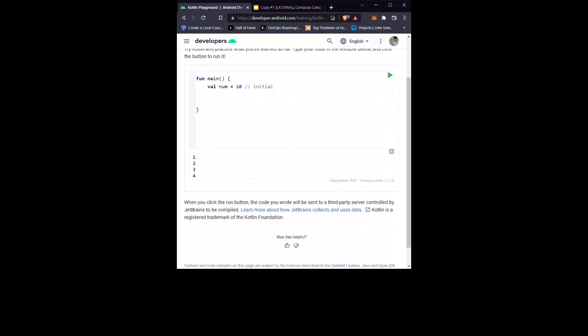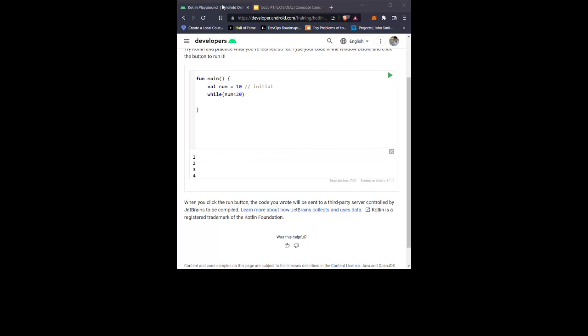Then you create the while loop. If num is smaller than 20, then we print it with println, and next we increment.